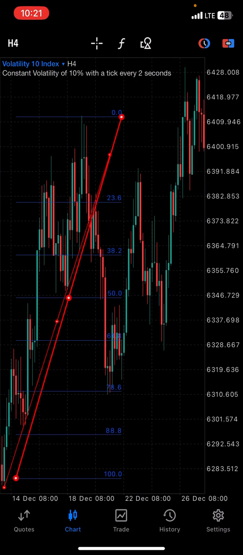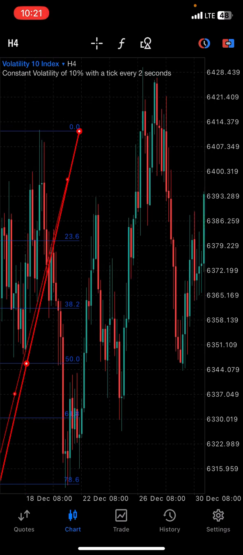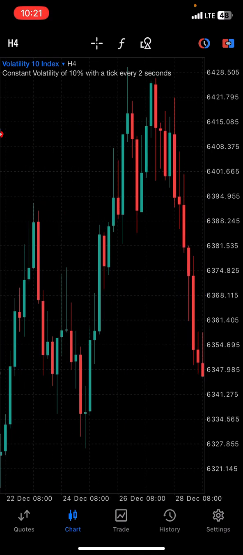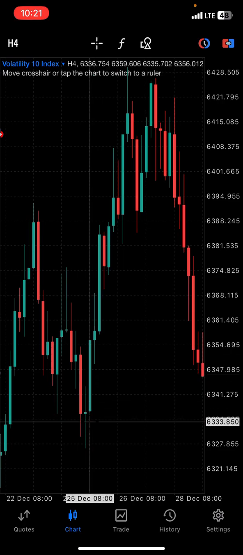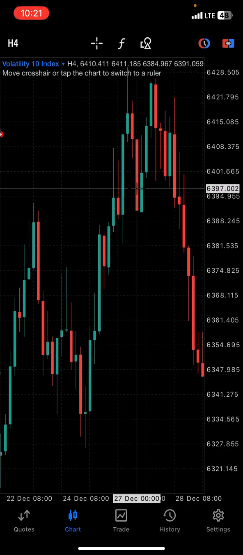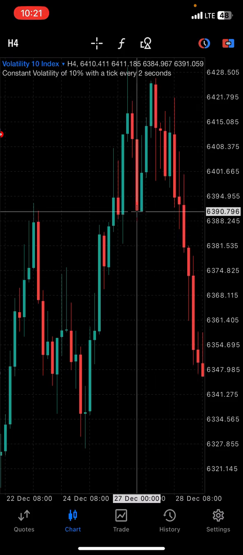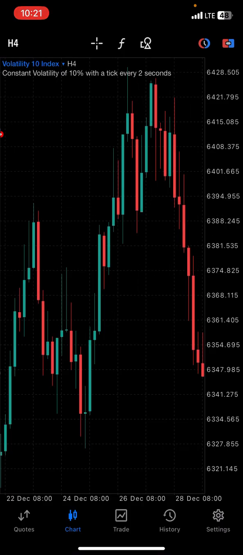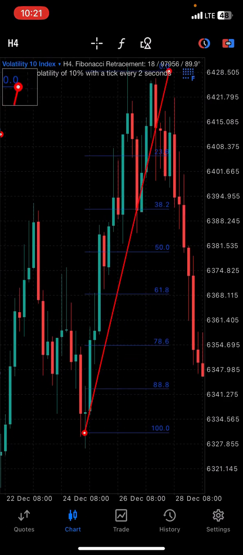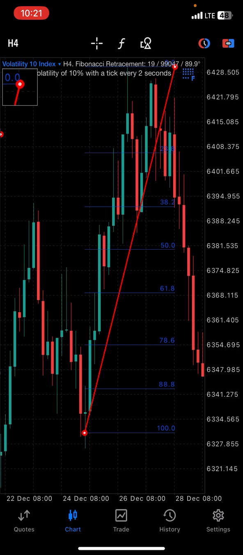So let's try to find more trades. Now you can see this one that happened here. You can see like an M structure that happened. You see how the price went up, it came down, went up again, and came down. Like I said, we have to validate this neckline and see what it was. So I'm going to pull out this and I'm going to draw this all the way to the top there.